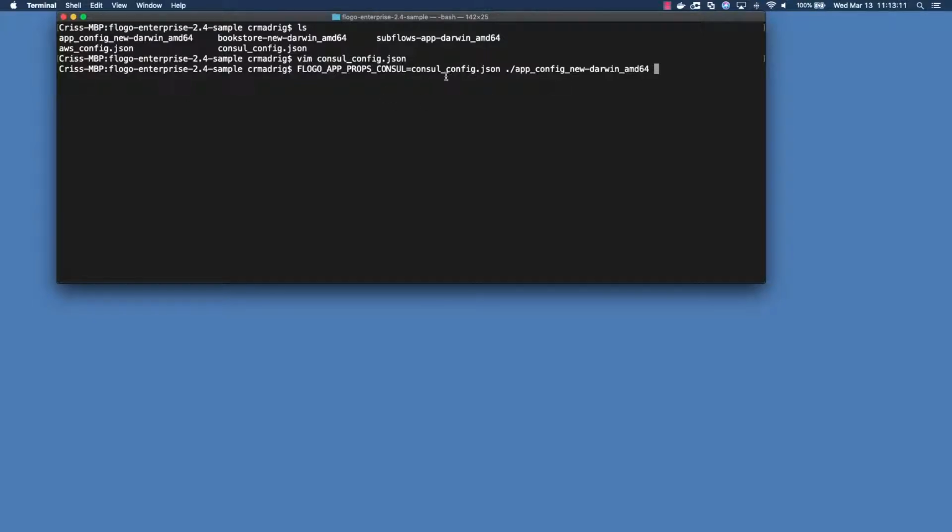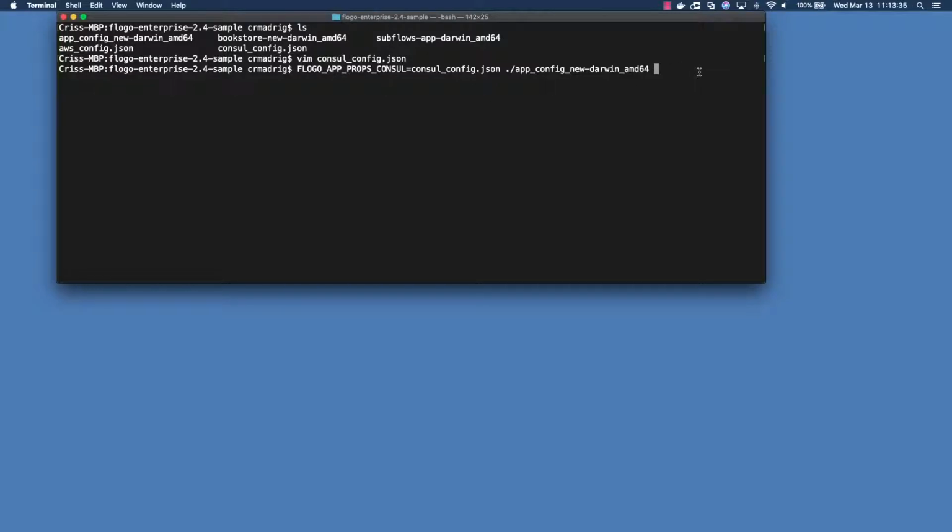So in this case, because I'm using a JSON file, I am just defining what that name is, and then the app config, whatever the name of the app is. And the way that Flogo will know that it's looking for a Consul type of configuration management service is because you're using this property versus something else like Flogo app props or Flogo app env.